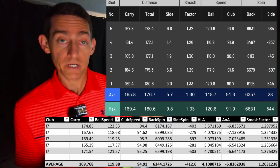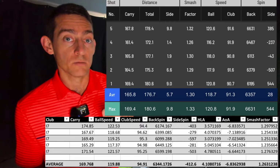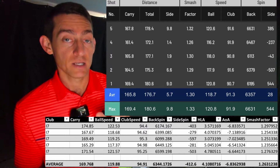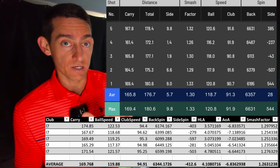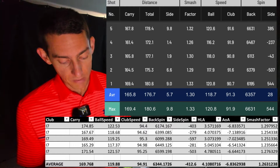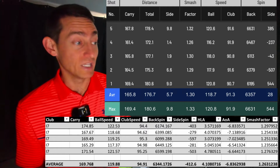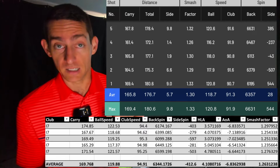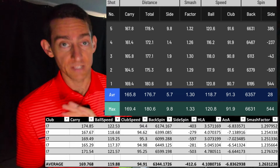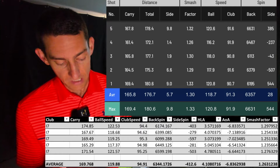And this theme continues. What I saw from the 60-yard shots is the shots tended to be within a mile an hour ball speed. When I went to pitching wedge, they went out a little bit to about a mile an hour difference. And then with 7-irons, that gap increased again slightly. So let's keep going. Second shot on the Uneekor Eye Mini, we had 117.9. Now bear in mind, some of these shots I didn't hit good, but I left every single shot in just because I'm data collecting. I'm not going to take out bad shots or only put good shots in there. So 117.9. On the GC3, we had 118.68, a mile an hour difference.